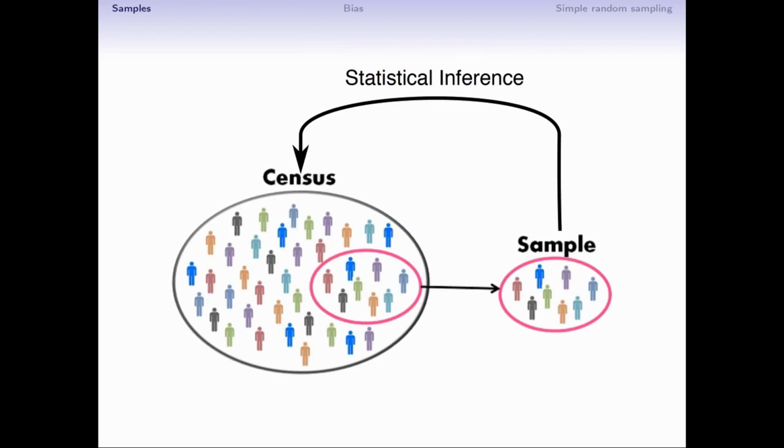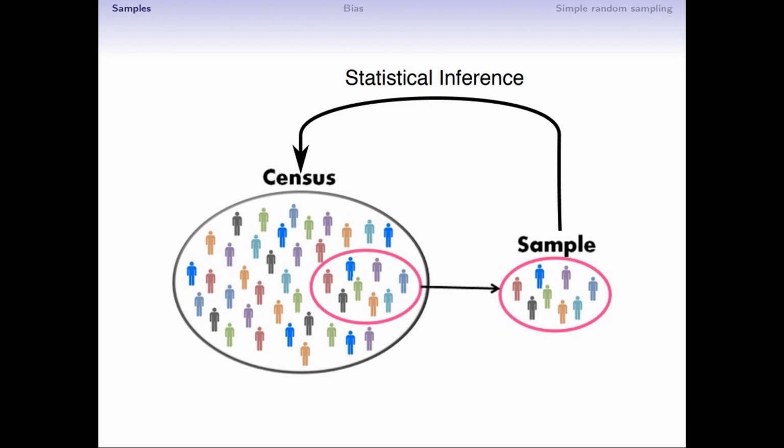So it's as if we have a picture like this. We want to know something about the entire population. We extract a subset of the population. We set it aside. We query our sample. We collect information about the sample, and then we infer that information back to the population as a whole. And that process is called statistical inference. It's the inferring of something from the sample back to the population as a whole.